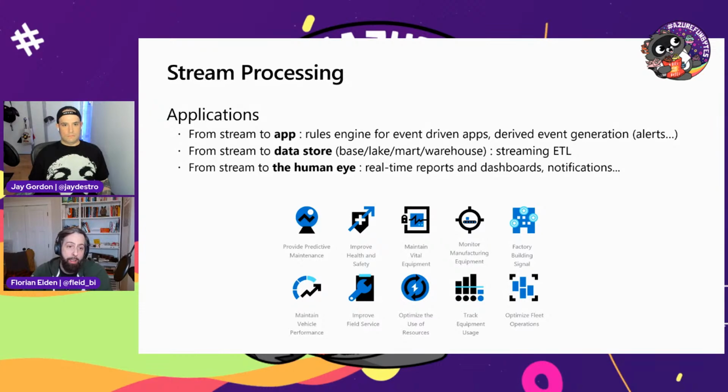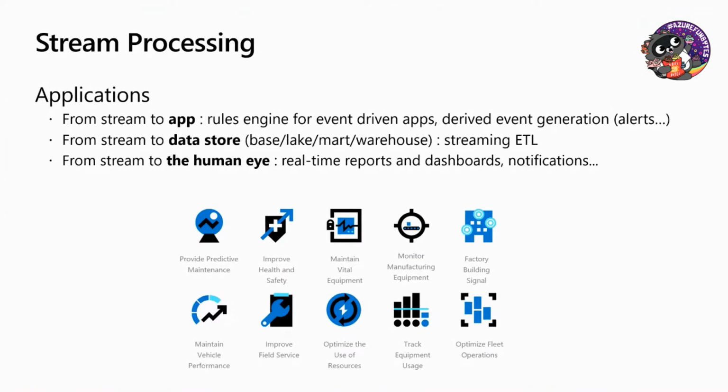Cool. So looking at applications now, thinking about data coming from a stream, we kind of see 3 big patterns. One is I'm getting data from a stream, and I need to apply some rules to create some events and send that to another application. So that's stream to app. That's rules engines, that's derived events. Or if you have an event-driven architecture with microservices talking to each other via an event log, and you need, for example, a reporting service that's going to read from the event log and do some kind of alerting notifications or anything like that, that's a good application of stream processing.